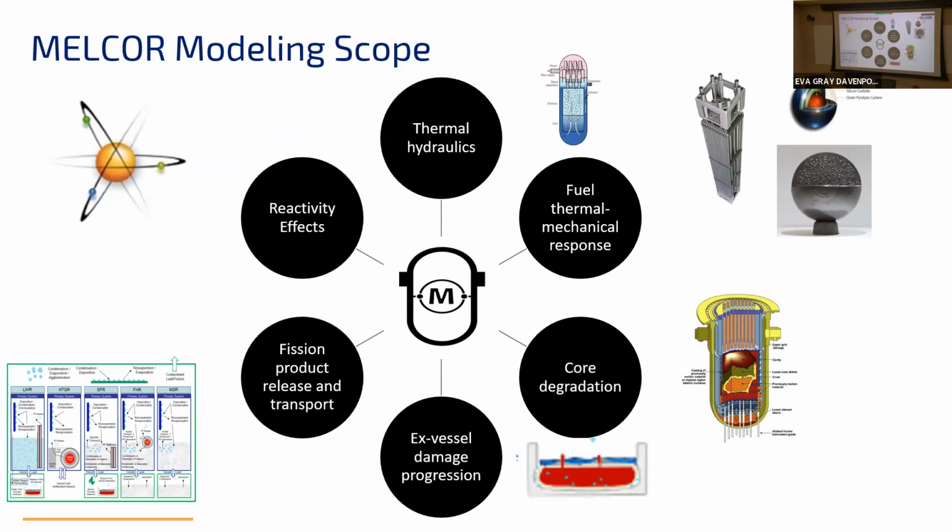And it missed a lot of the features of actually capturing how these different phenomena influenced each other. And so with time, what started out as separate codes began to coalesce into a single integrated accident code, which is what MelCore has become. It's what MAAP in the industry space is. It's really the earliest example in many regards of a multi-physics code with the fidelity of the physics tuned to the level of knowledge in our experimental understanding and the level of knowledge needed to characterize source terms and accident progression.